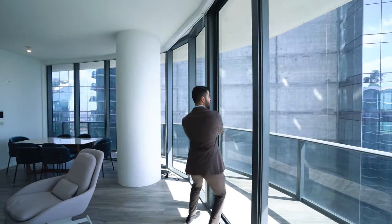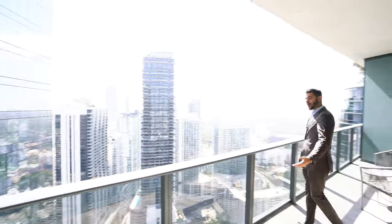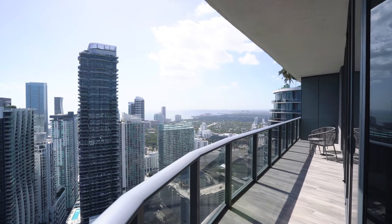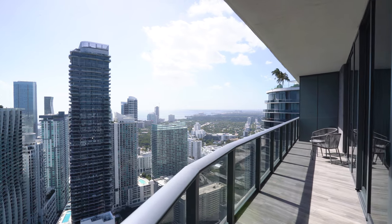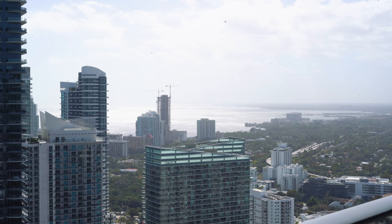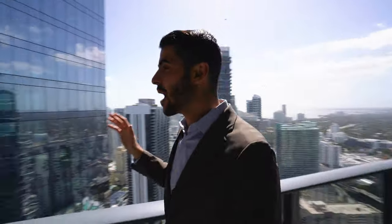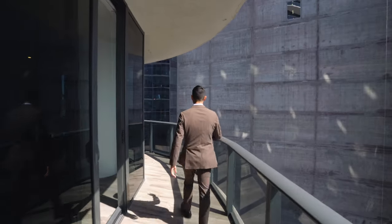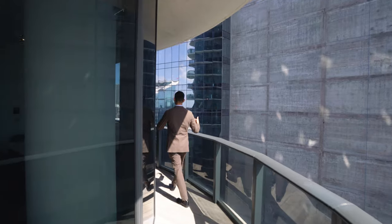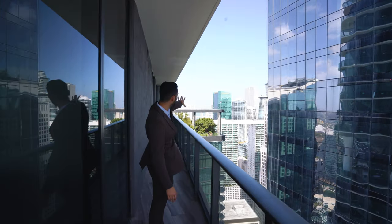Let's take you out to the balcony. We have access from the bedrooms, but we'll take you out right over here. So here we are — the wraparound balcony, which you saw in the beginning. You have a little seating area here because this view is out of this world. You see Coconut Grove over there, the bay, the water view, and then the whole skyline of Brickell. And then you wrap around all the way over here — there's a new office building they're building, but it's a beautiful building. Look at all this balcony space. You also see some water and city views from this end as well. It's a nice size balcony.